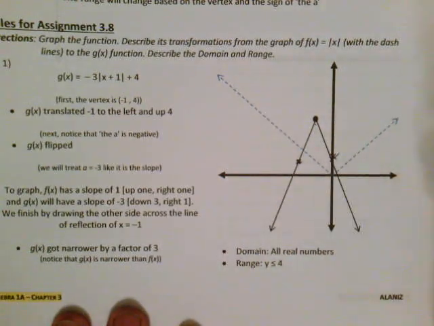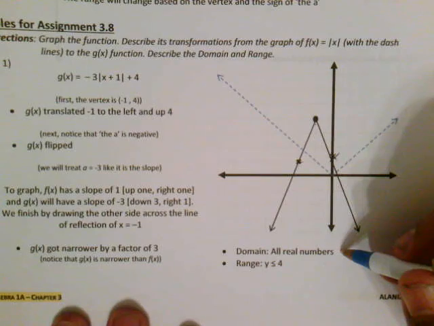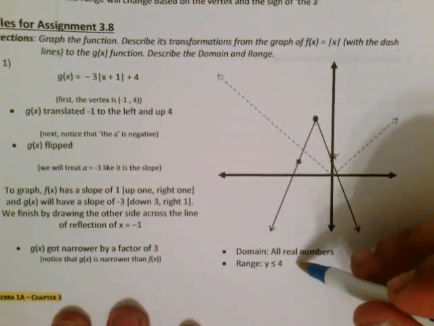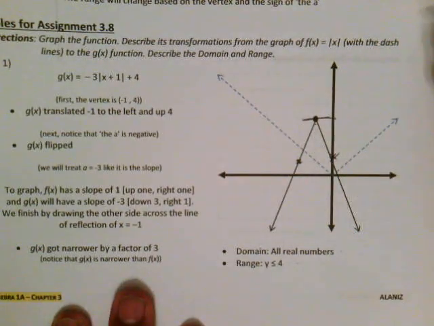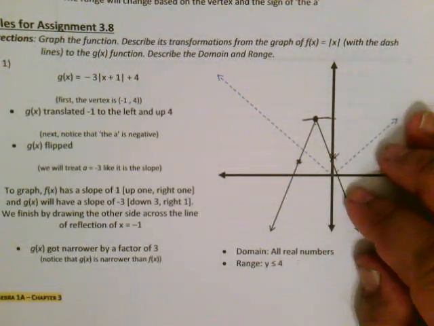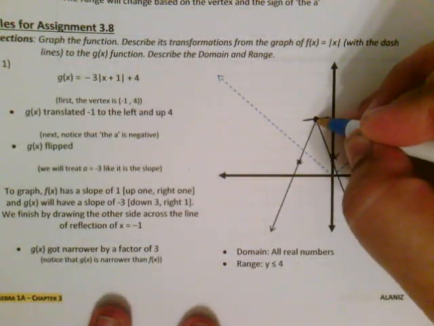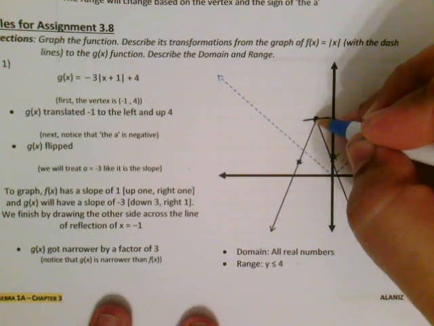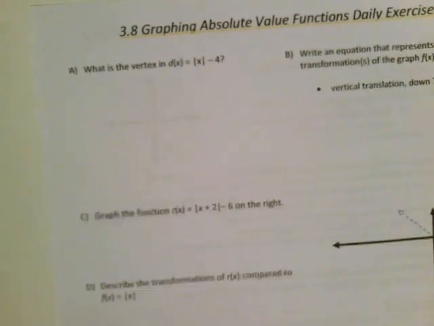So it got thinner. Now, what's my domain and range? My domain is always the same, all real numbers. That's not that difficult. And my range is all of the y's less than this number, which had to be 4. Now, does it include 4? Well, yes, this spot is actually on the 4. It includes the 4. Therefore, it's less than or equal to 4. Now, let's go ahead and try a couple of examples ourselves.